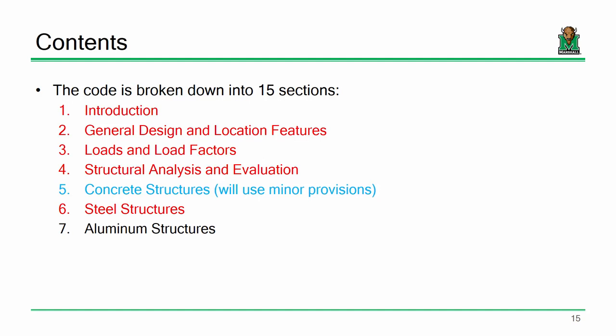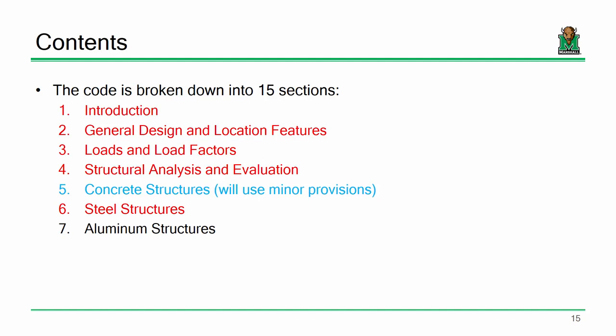We're going to talk a little bit today about Section 3, the loads and load factors. We won't probably get too heavy into Section 4 until maybe next week, if not the week after. Section 5, concrete structures. We're only going to touch a little bit of this, the stuff that's relevant, and we might talk a little bit about pre-stress design later just to sort of, you know, close the loop with stuff you've learned before. We've already used some minor provisions already, because when we did section properties, where did we get our cover requirements? You know, 2.5 inches from the top, 1 inch from the bottom, we got that from Section 5, okay?